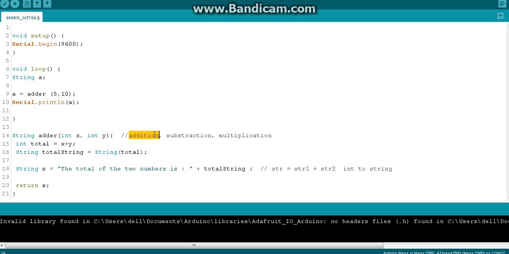So when we call the method we will give that option, right? So from that option we will do the user's requirement. If he says, okay, I want addition, we will return the addition value. If he says subtraction, we will return the subtraction value, and if he says multiplication, we will return the multiplied value. Okay, let's see how it works.